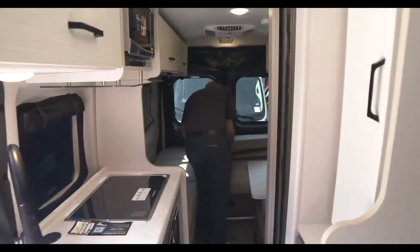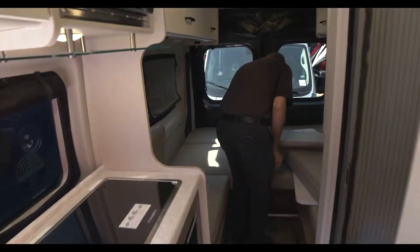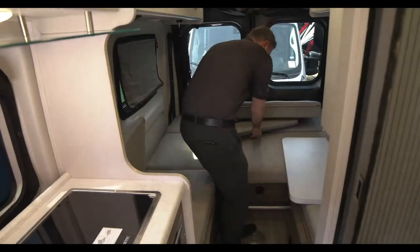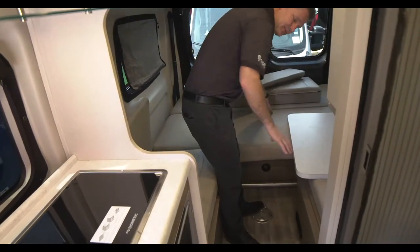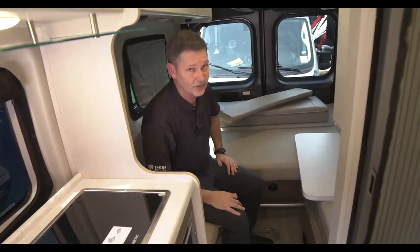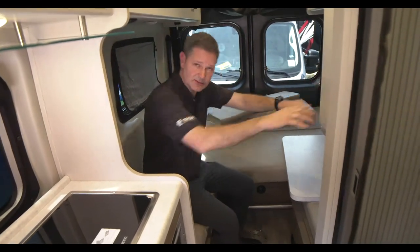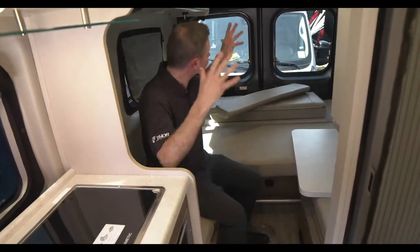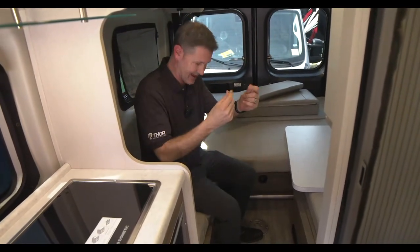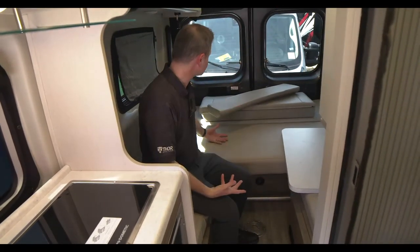You have your cushion here — this folds up into a couch, and then you have your table. People come in and want to see how big the bed is and try it out, which is what's great about the show: you can walk into everything, touch the materials, feel everything, and get a hands-on experience. Pull the table and now you have a seating area.